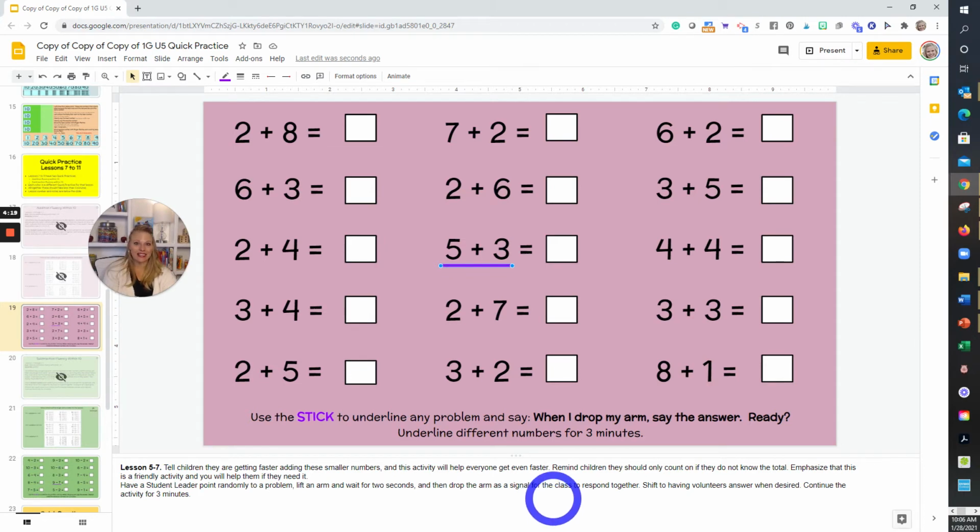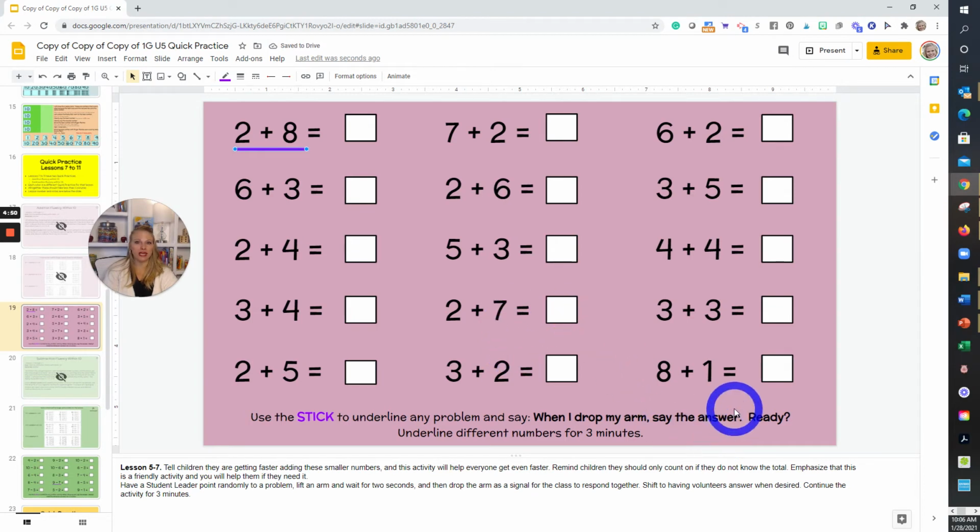Class, 8. Now, if they need to use counting on, that's still a strategy, but remember that what we're using this slide for is to generate now the automaticity. We've been working on strategy work, now we know we need to commit it to memory in some level. So if students don't know, of course you can stop and say, oh, everyone, let's count on. 5, 6, 7, 8, or however you're doing your counting on. You don't want to stop and do it for every problem, but you do want to get an idea of what students know and what they can do quickly.